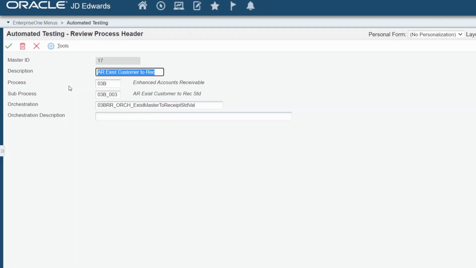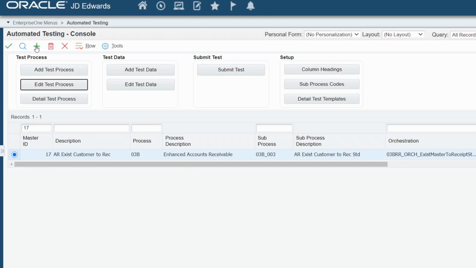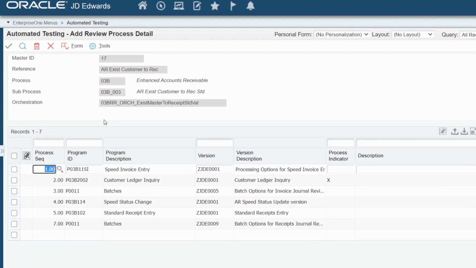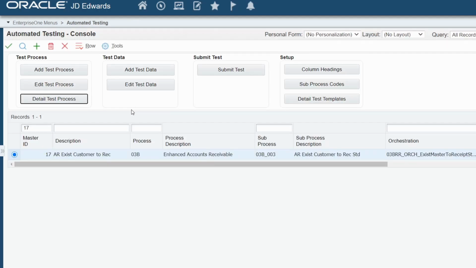This is where you go to change your overall process test header. The detail of the test process. This is where your applications are set up to reflect your company's versions relevant to a process being tested. Moreover, this is also where you can stop, start, or select which process will be tested. Now that we've seen the backbone of our testing scenarios, let's go have a look at the detail.